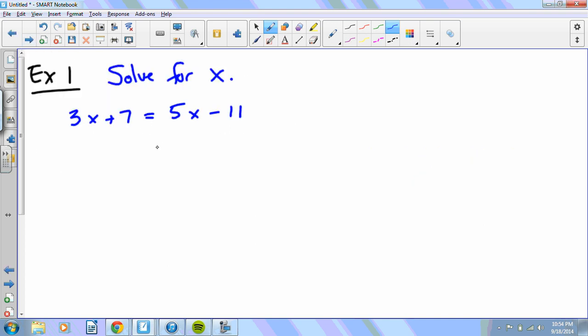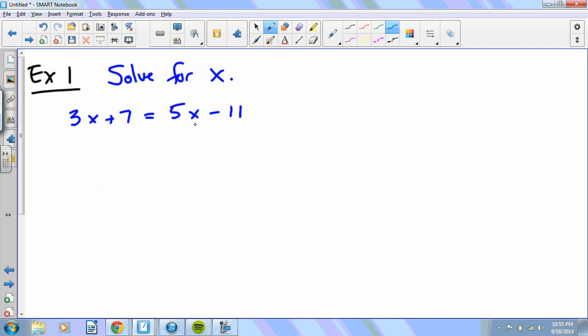Start here for this first one. We'll start real basic and we'll build our way up. All right, so we're solving for x, that's a given. What we're looking at, we look for those things first on both sides. If I look on the left side, 3x plus 7, I don't have parentheses, so I don't have to worry about the distributive property. In like terms, I have a 3x and a 7. These are not like terms, so I do not combine them. That would be incorrect. I don't have any fractions to deal with, so don't worry about that.